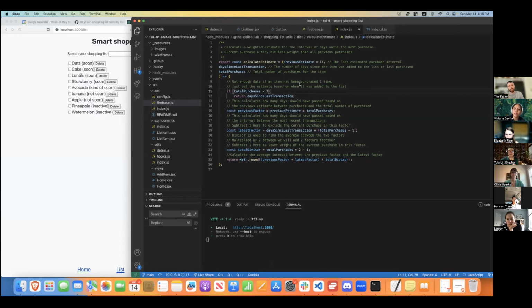Yeah, I remember we had this exact same conversation. I was a Collabby too, and I remember how we did it. I don't know if it's the right way, but the first time you click it, it doesn't change the initial estimate. So even if you click it once, it'll still keep it as not soon or kind of soon. The next time you click it is when it actually starts changing. Since we have this time for designing, if you want to think about changing it, you can, but it is technically correct how it is. It's something we wanted to talk about.